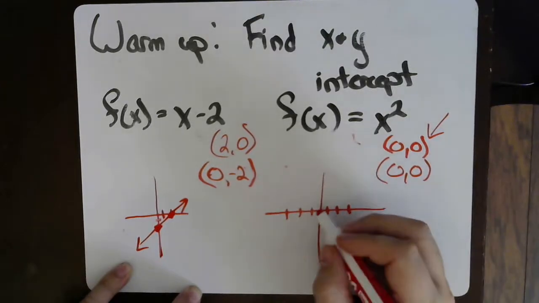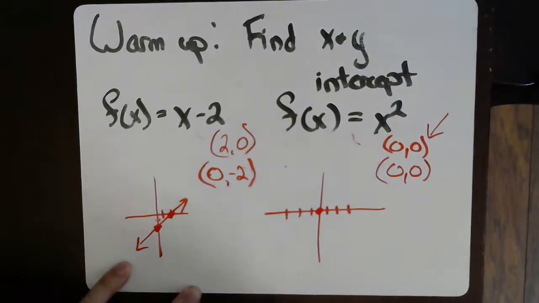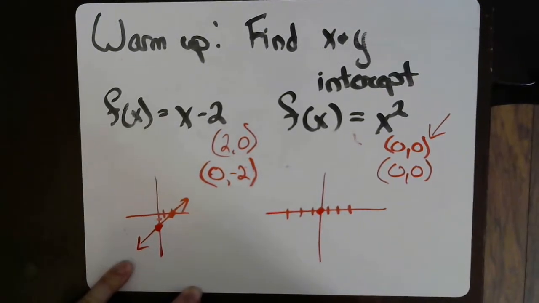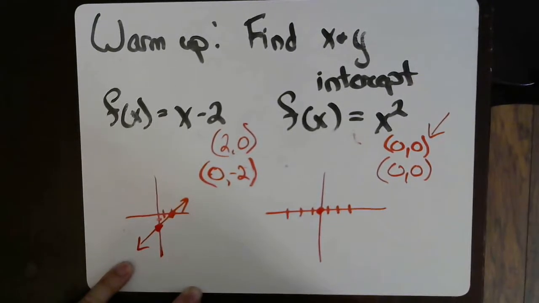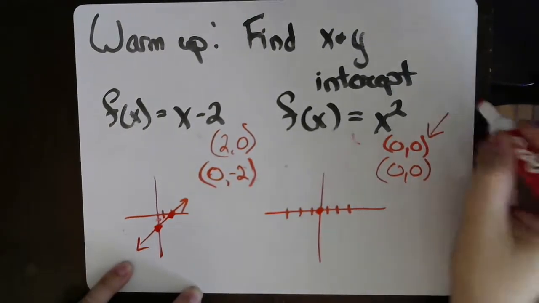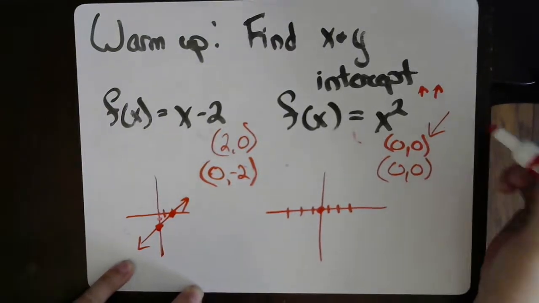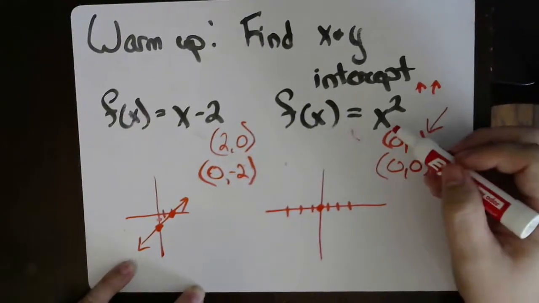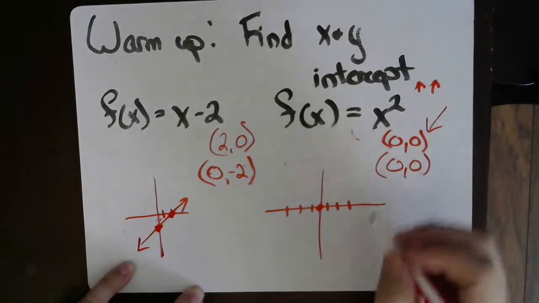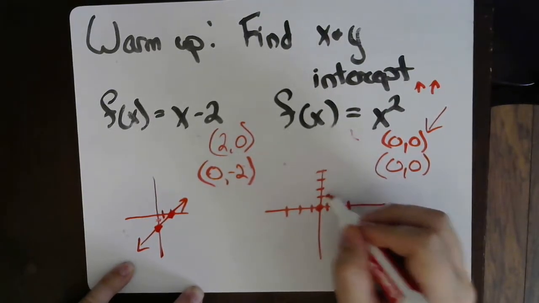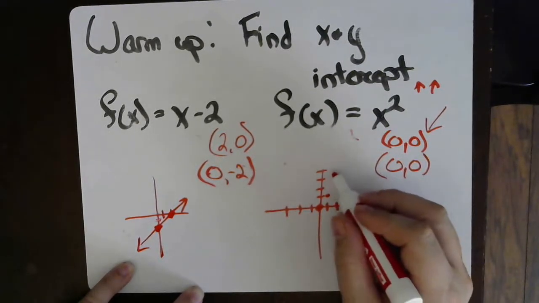And all we know right now is that it intercepts there. Now, if we've done the section that we just finished, you guys would know that that is an even polynomial, and the end behavior is both up, up. Let's say you didn't know that. Well, what if we were to put 1 in there? Well, what is 1 squared? That is just 1. 2 squared is 4.